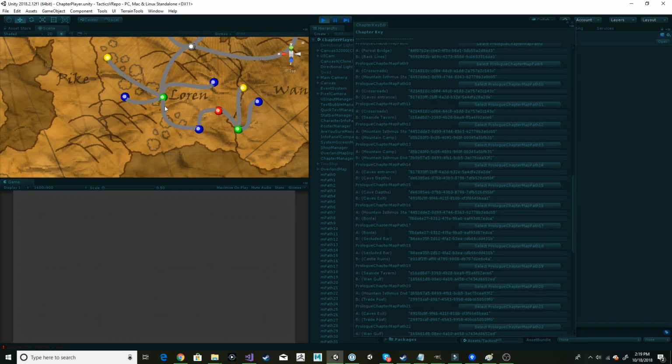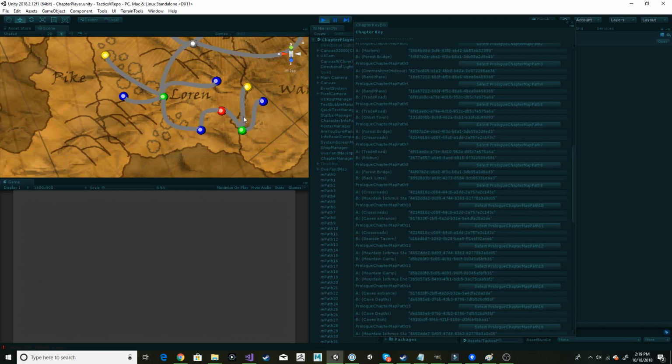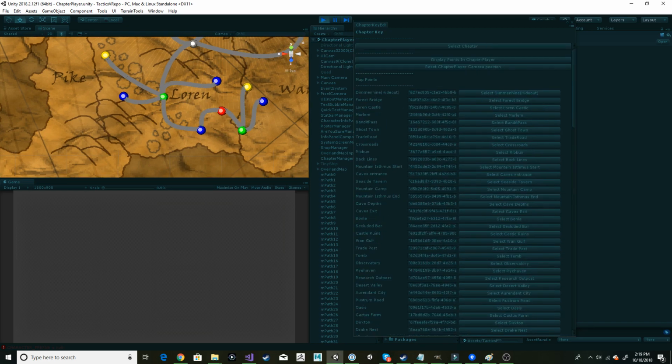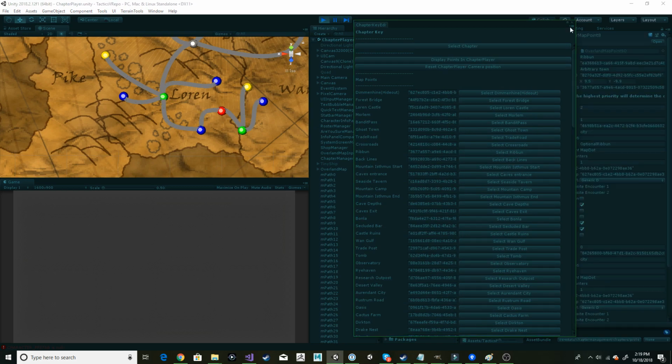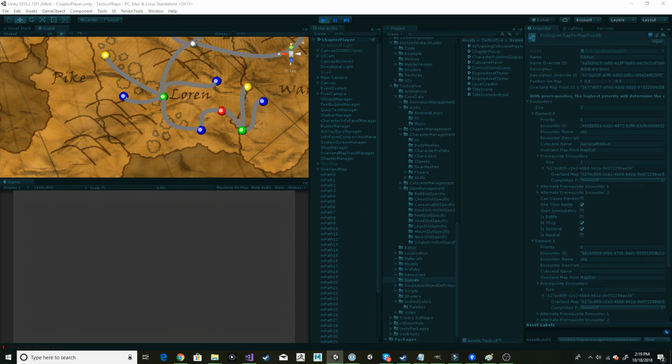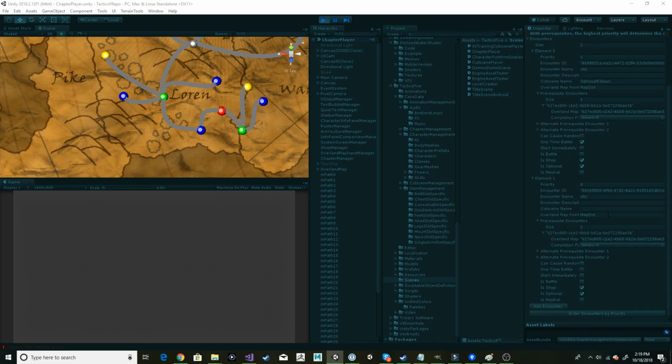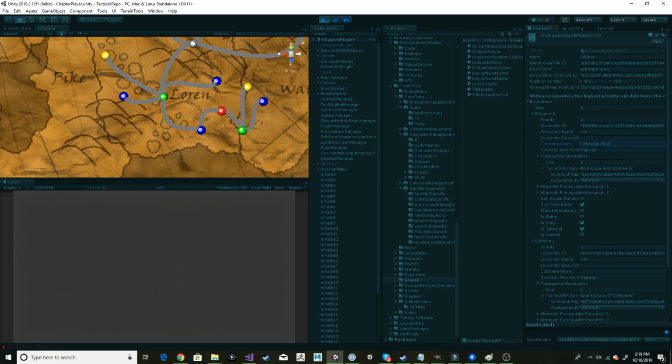Like these paths are scriptable objects, and so are the dots. And the dots, if I go to one of these, it pulls up the information about it, and it gets a cutscene, which is what I'm calling battles, or literally cutscenes, to load that up.